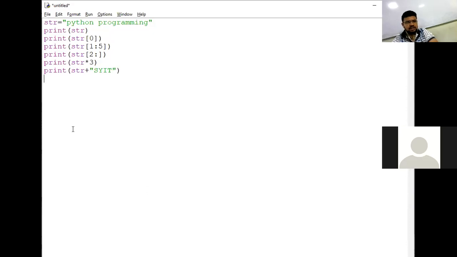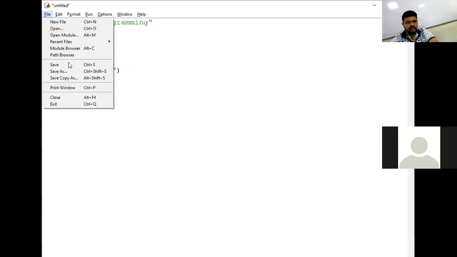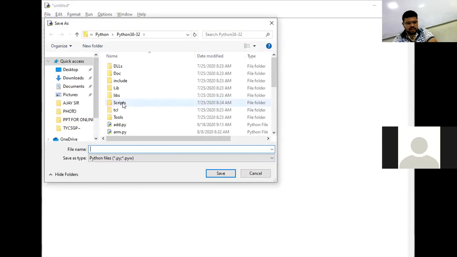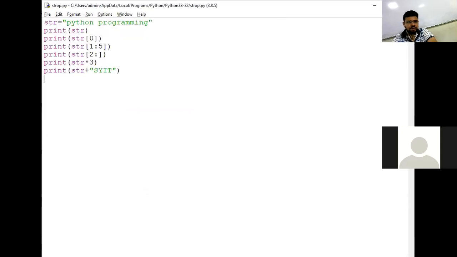Done with this. Let me save this file. The file name is string op. So I'm running that module. You can note this output.